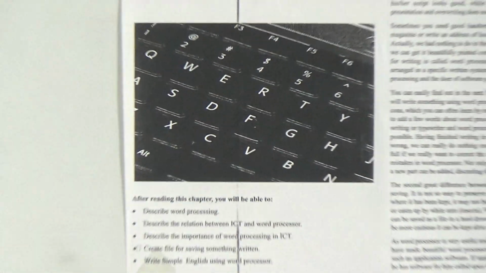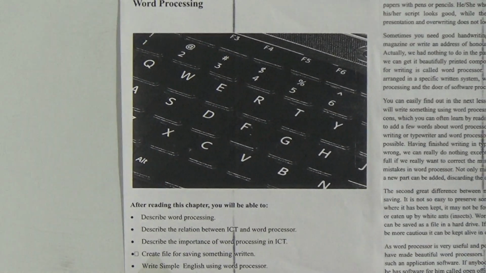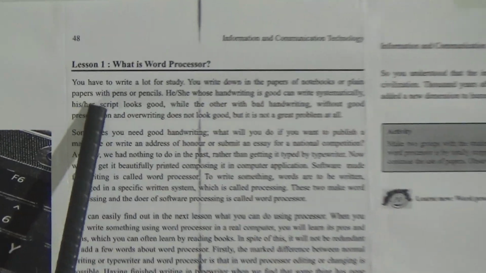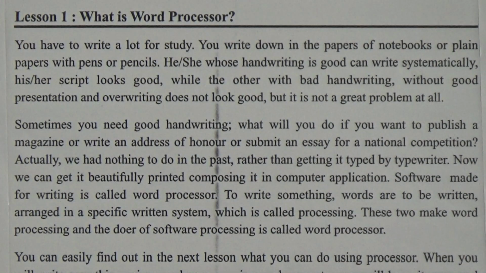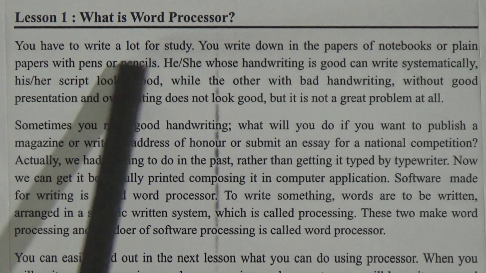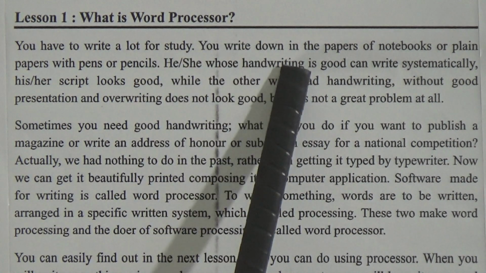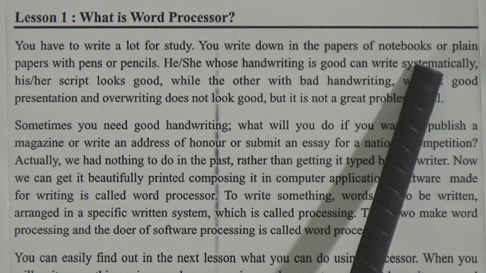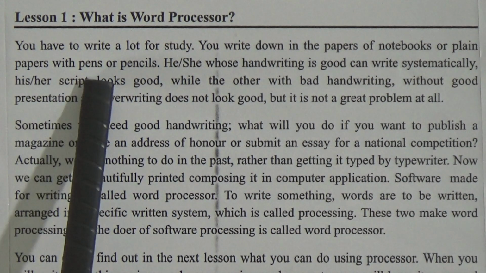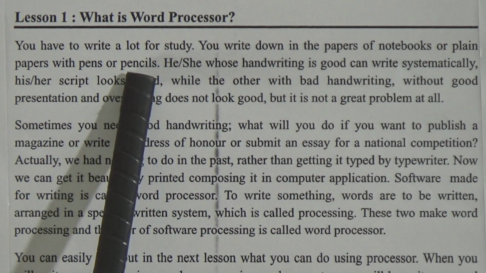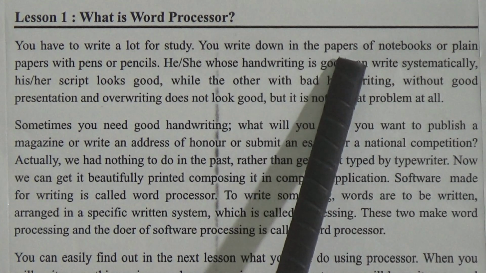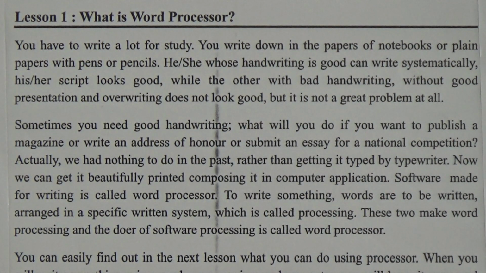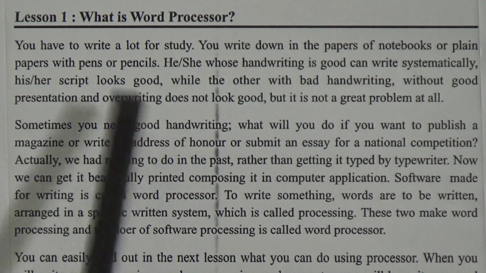Students, now we'll discuss lesson 1. The name of lesson 1 is what is a word processor. Now learn about word processor. You have to write a lot for study. You write down in the papers of notebooks or plain papers with pens or pencils. It is true, as you are a student, you have to write a lot using papers of notebooks or plain papers with pens or pencils.